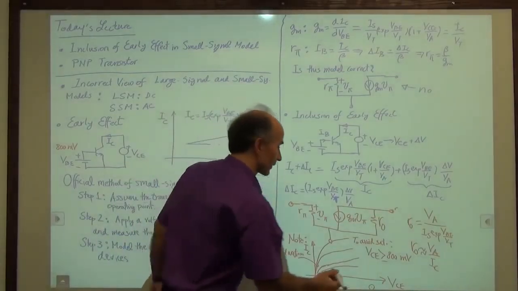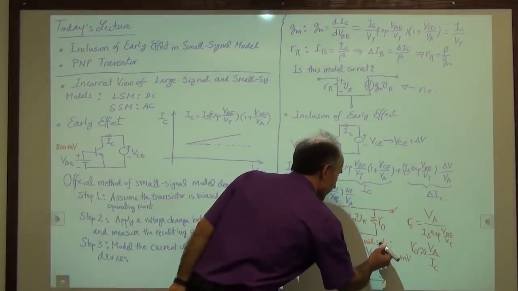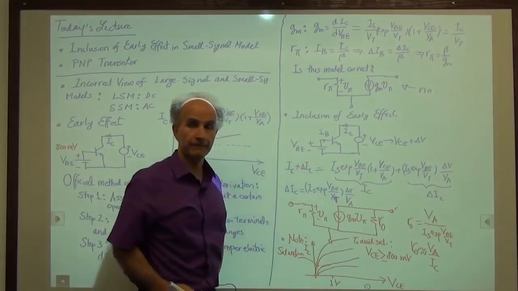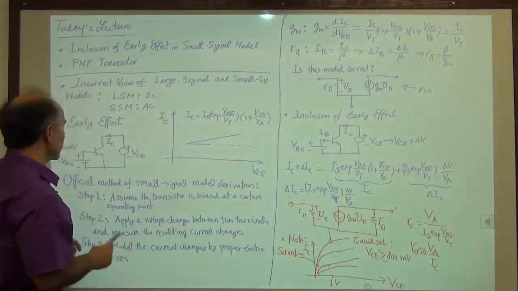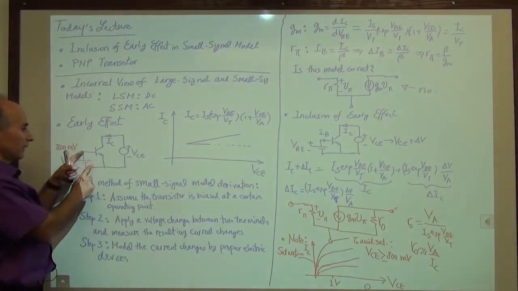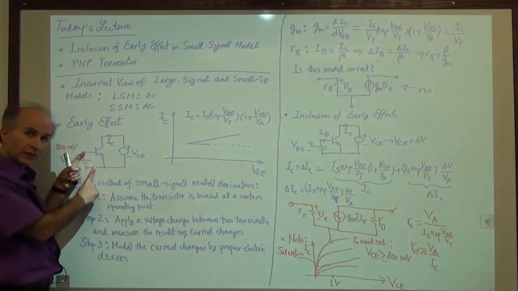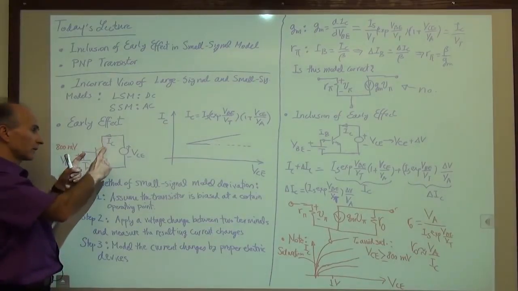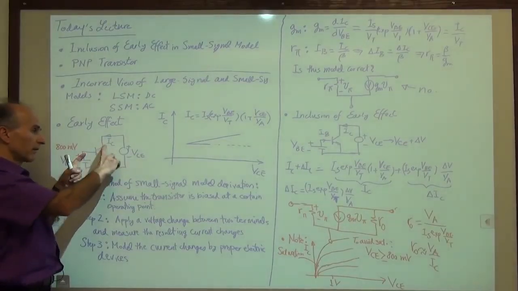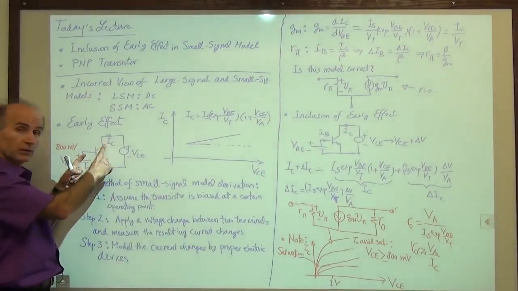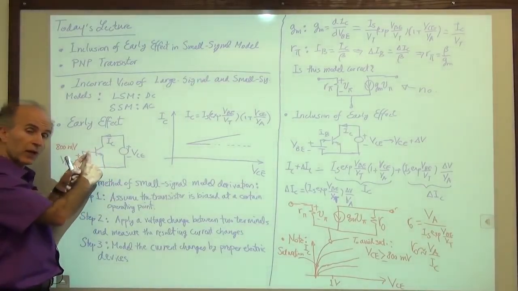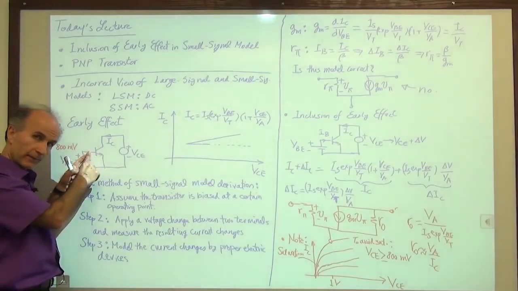But in practice, it doesn't have to be so strict. Think of it this way. Let's suppose that I keep the base emitter voltage at 800 millivolts, but I reduce the collector voltage to 500. So now I have a forward bias from base to collector equal to 300 millivolts.